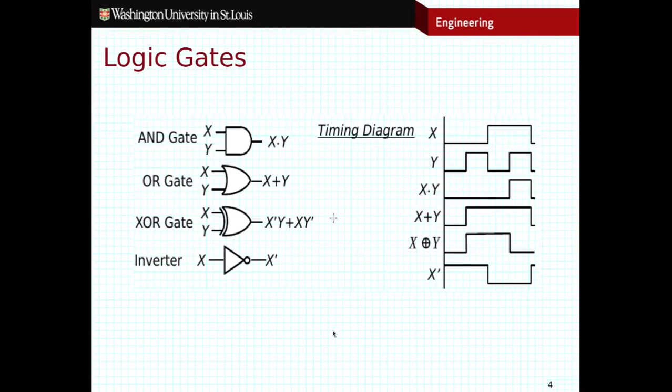Another important thing you see here are timing diagrams. Here we see signals that change over time. At the top we see signals for X and Y. When the signal is low, that represents a binary 0. When it's high, it represents a binary 1. Here you can see the inputs are 0,0, then 0,1, then 1,0, then 1,1. So all four possible inputs are represented by these top two rows in the timing diagram. The remaining values down here are the results of the AND, OR, exclusive OR, and inverter gates.